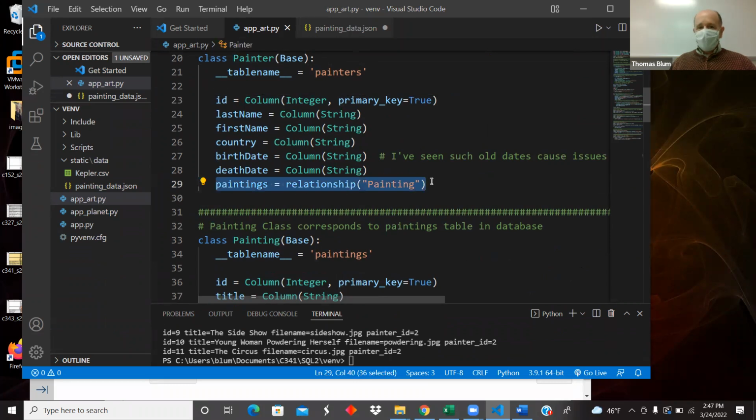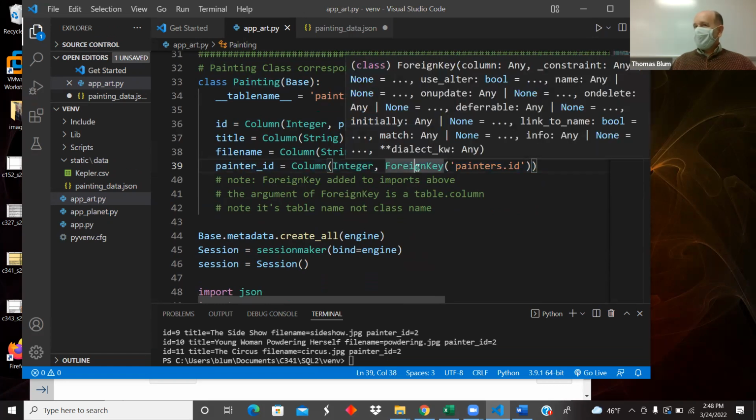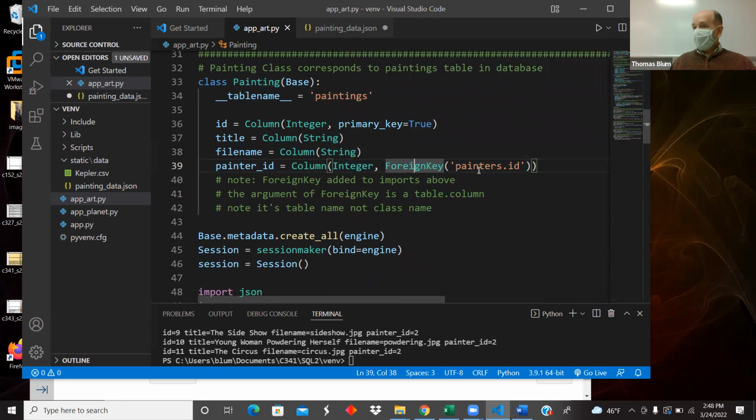I'm going to point this out one more time. In line 29, this is the painter table. It has a relationship to painting. This is capital P and is the class. And I remind you that that's distinct down here from the foreign key, which is establishing the relationship in a different way, in the different direction.